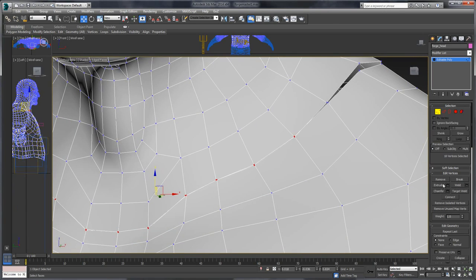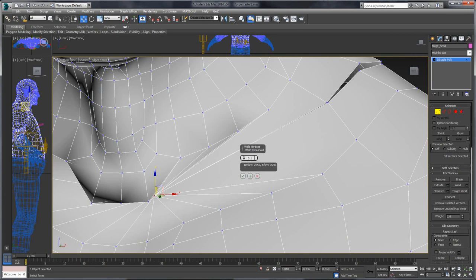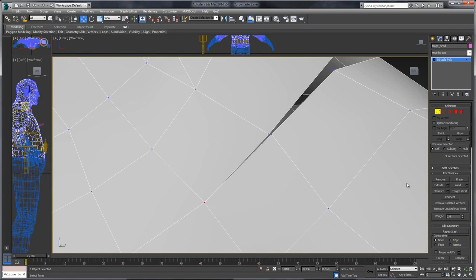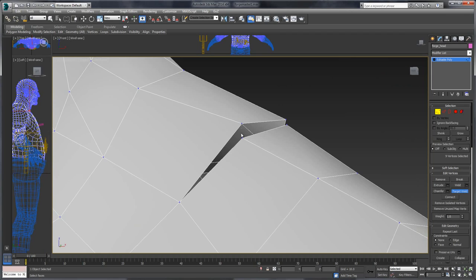Let's weld them too close. Let's go and click on settings. Change the threshold down to 0.001. Probably still not close enough, so 0.01. There we go. Let's press the tick button on there. And we'll do target weld on the rest of these just to move the edge flow back into the right position.